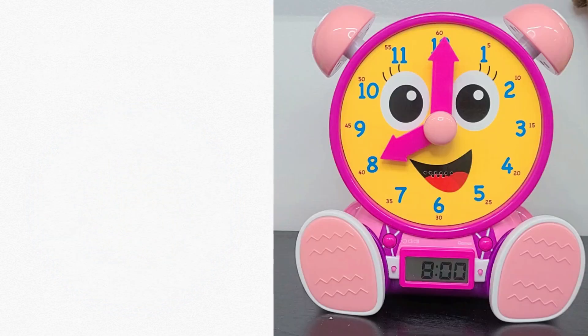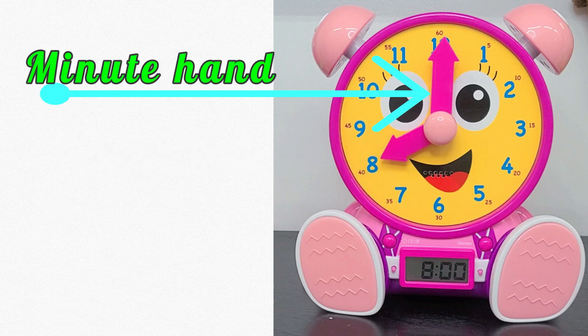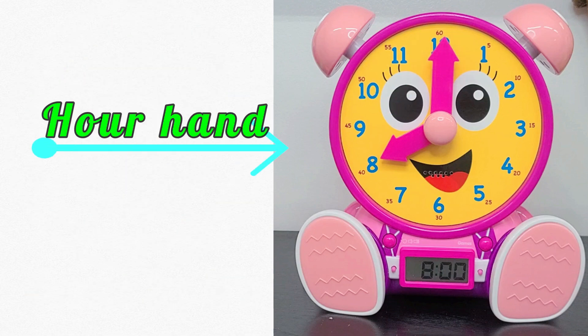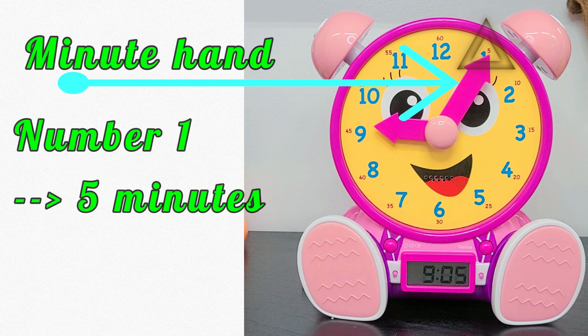The clock has two hands. The short hand is the hour hand — it is the first hand you read. You read the number it is pointing at. The long hand is the minute hand; it is the second hand you read. You count by fives for this number. When telling the hour, you look at the short hand, then look at the last number the hour has passed. Do not pass the hour hand. When telling the minutes, you look at the long hand. Start at the top and count by fives.